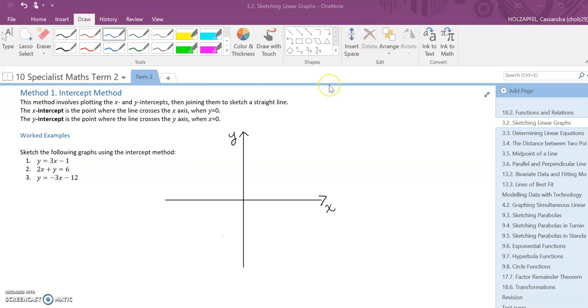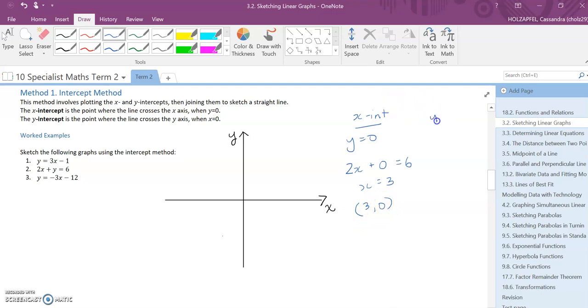First, the x-intercept. We're going to do this by allowing y to equal 0. So the x-intercept is when y is equal to 0, and we're going to substitute that value into our equation. So 2 lots of x plus 0 is going to be equal to 6. Therefore, x is going to be equal to 3. So let's write this as a coordinate. Again, we're going to have 3 for our x-coordinate and 0 as our y-coordinate.